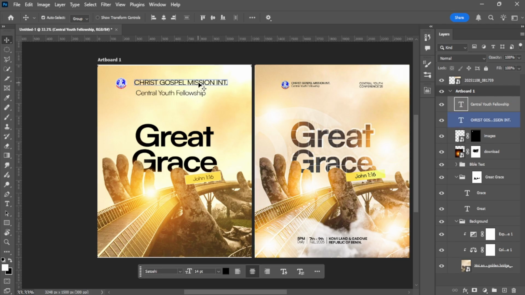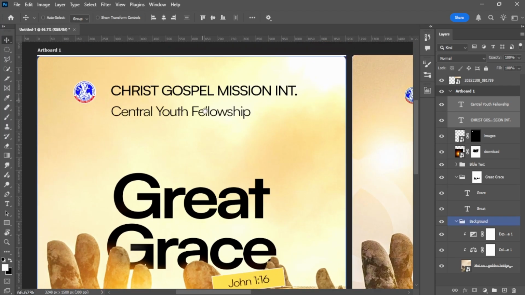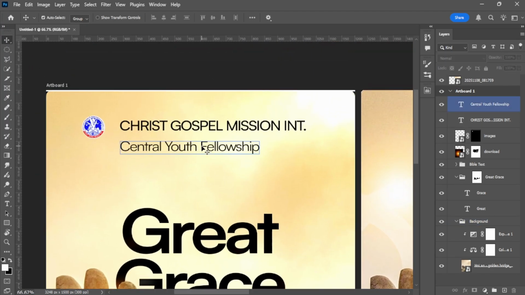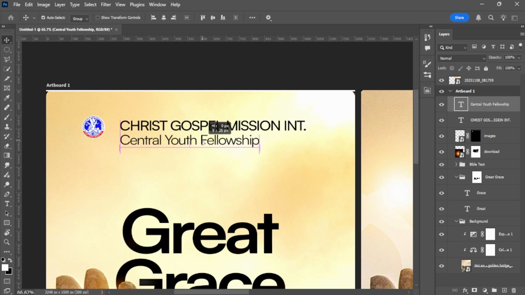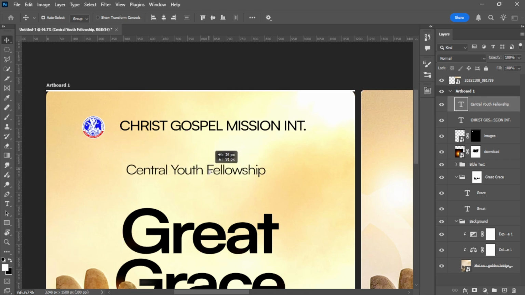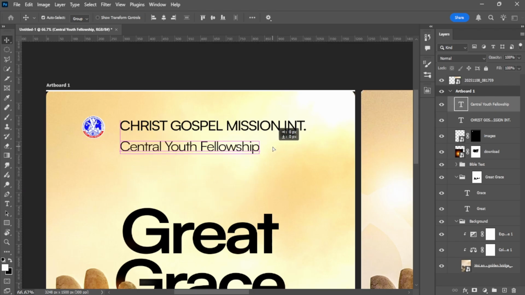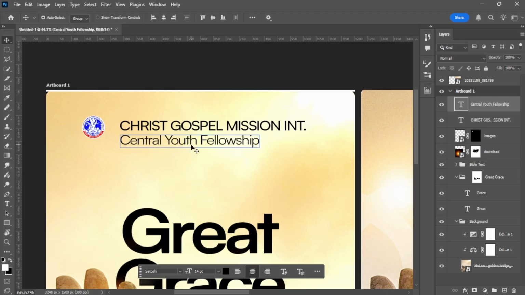Then select the two layers, align to the left. Then let's zoom in and bring it closer. Select this layer, bring it a bit to the top while holding Shift. When you are moving, you hold Shift so that it moves in a straight line, up or down, right or left. Alright, so while holding Shift, we move up.